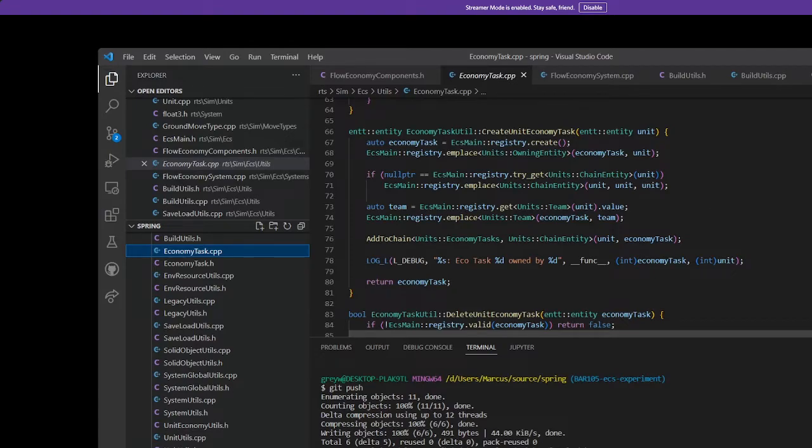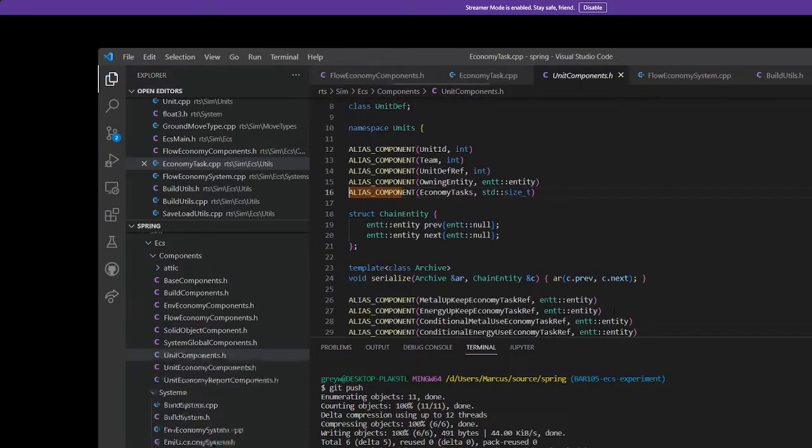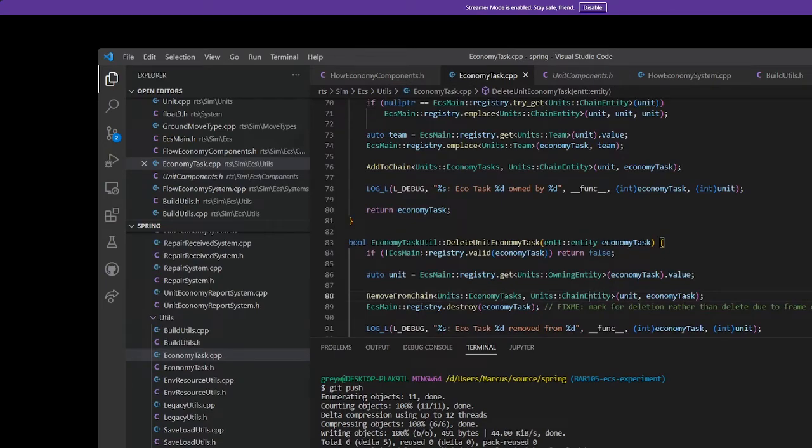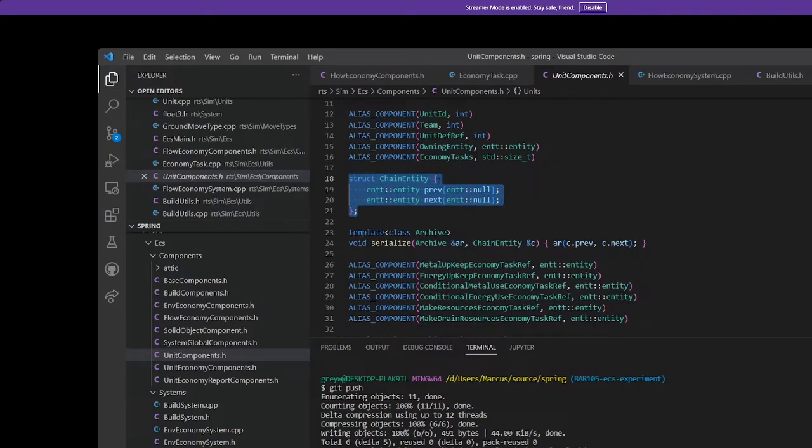So if I look at an example of doing this, okay, I've got this structure, which I'll try and get more standardized. A chain entity, so that would have a previous and next reference there.